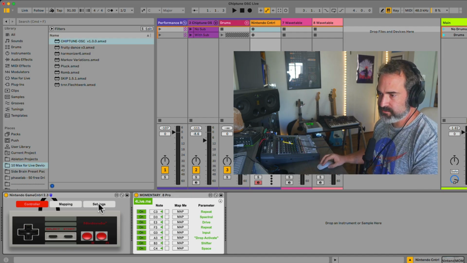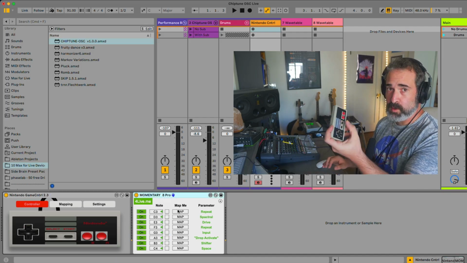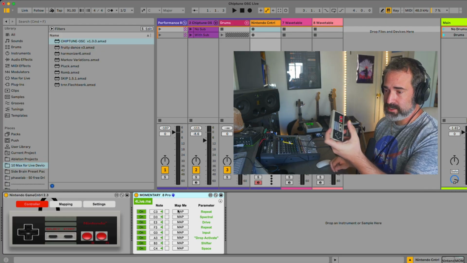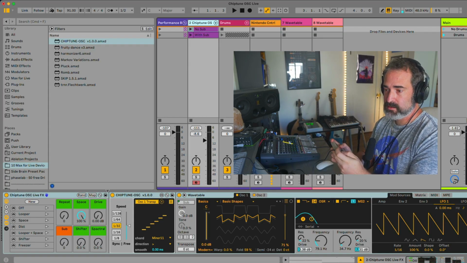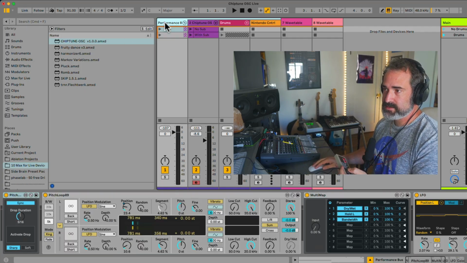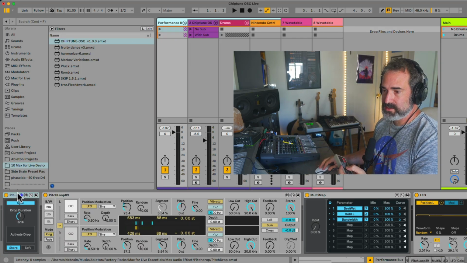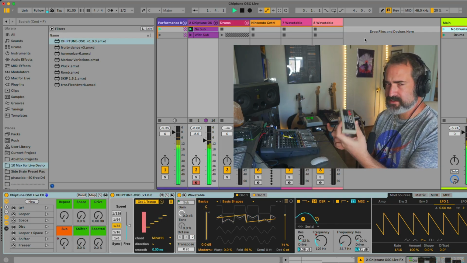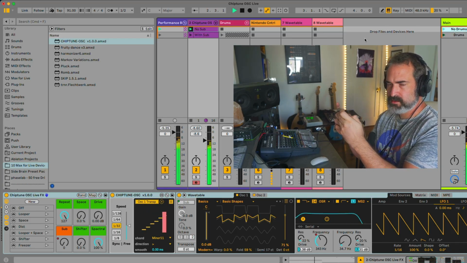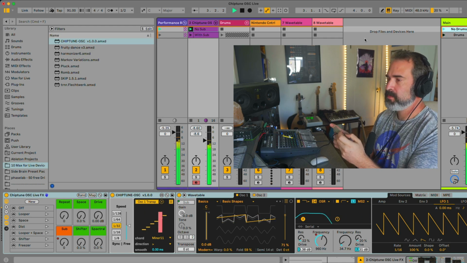And here I have just a free Max for Live device called Momentary Pro that gives me everything to be momentary. When I hold it, it's on. When I release, it's off. And those are mapped to my custom rack. I also have some extra effects here with the pitch loop and the pitch drop. So then I can play it and just have fun. And you can use any MIDI controller. I'm using this one.